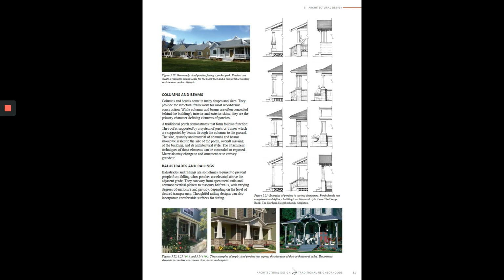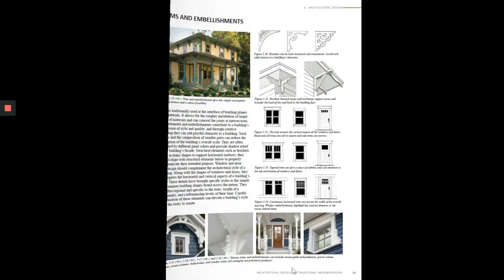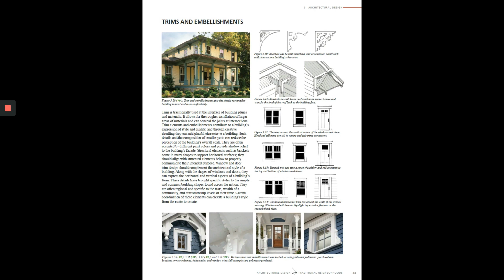We get a lot into porch details, the depth of the porches, how they're configured per architectural style, what are some of the railing details, the heights, etc. So that way you can design porches comfortably, and they look like front porches versus rear decks. We get into trims and embellishments, brackets for eaves, the correct configuration of doors and windows according to styles.